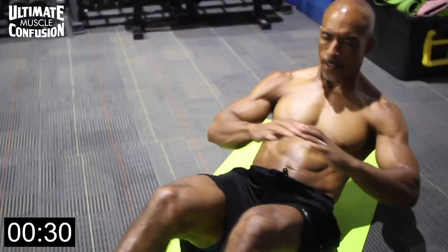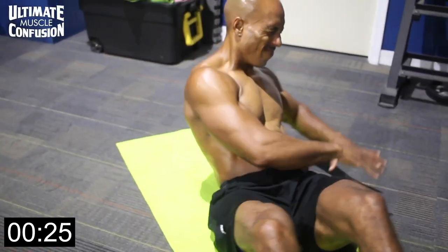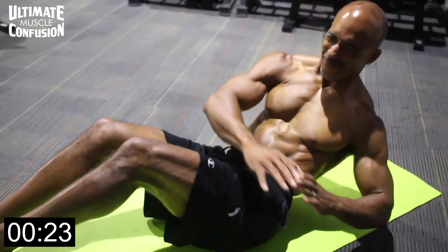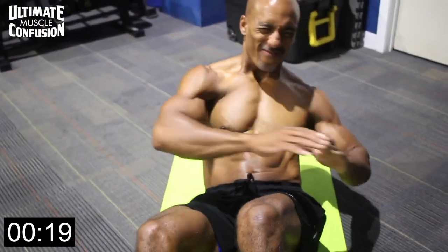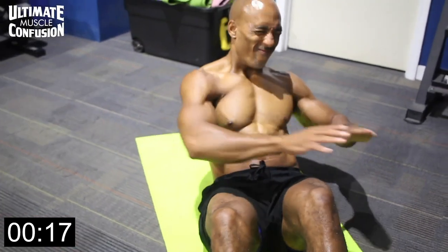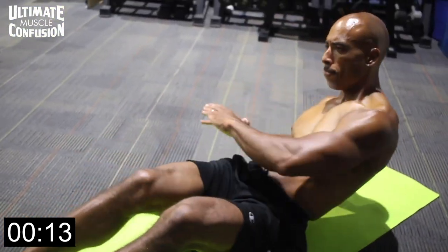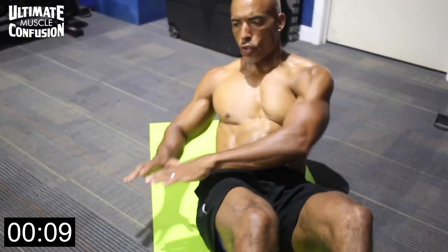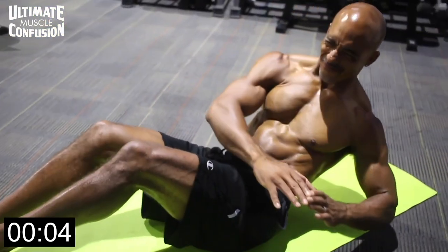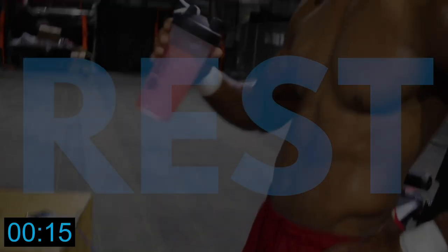So if you have a ball in your hand or a dumbbell in your hand, you want to lead with the elbow still, not the hands, right? If you're going to do a modified version, you can lead with your hands. But as you get better, you want to lead with the elbow. Twist, twist, twist. Your body, your knees, and your legs will go opposite your hands naturally as a balancing mechanism. That's fine. So you want to twist, twist, twist, lean back. The better you are. If your back hurts, you get more upright and lean less.